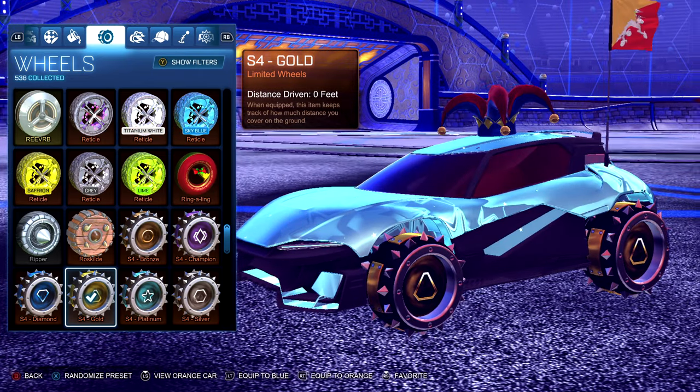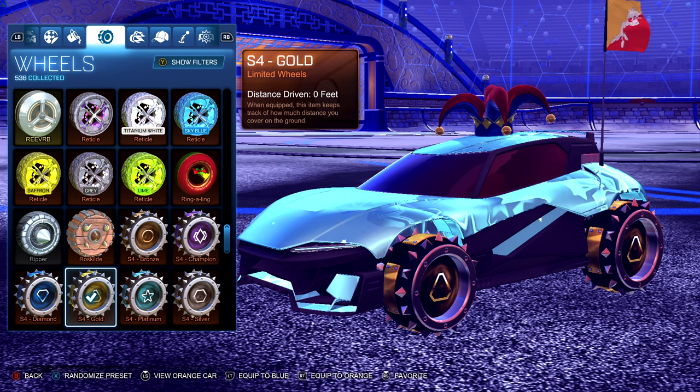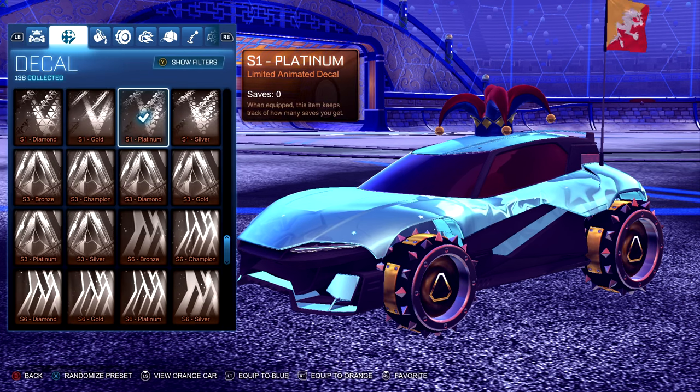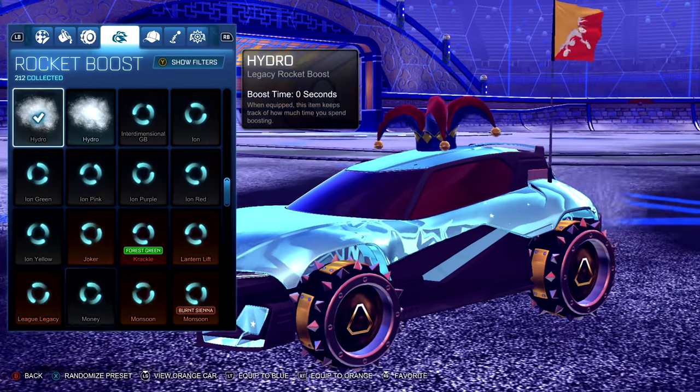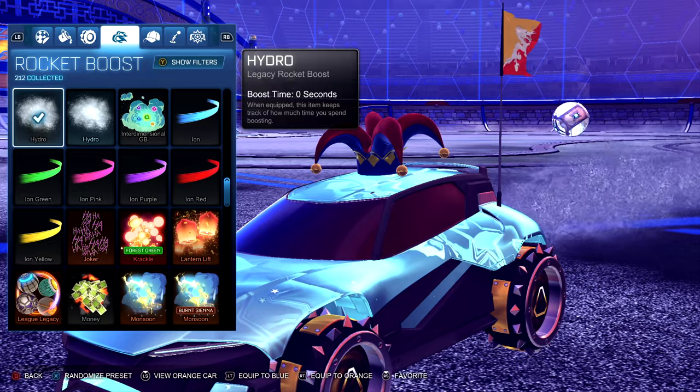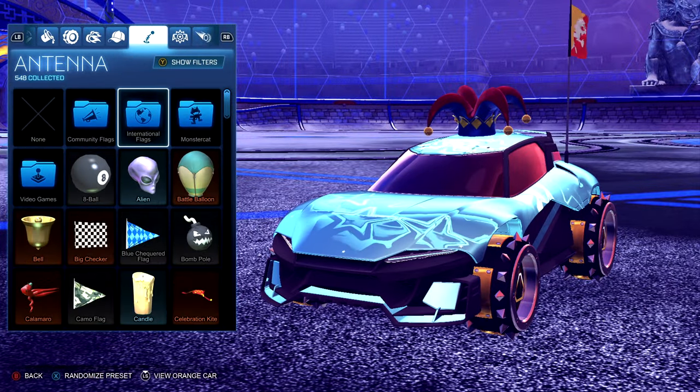Oh my god, we're like in the ranking right now. Okay, so we got season 4 gold. Season 1 platinum decal. Season 4 gold wheels. A Hydra boost. A Jester hat because we're a clown. International flag.